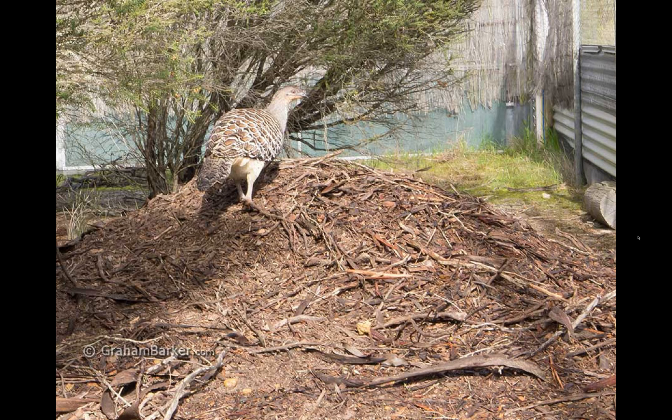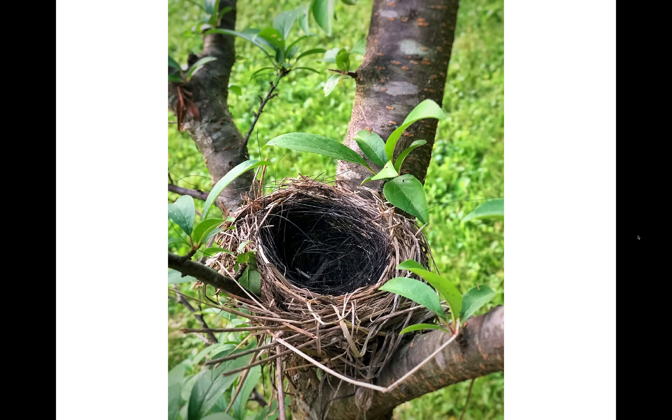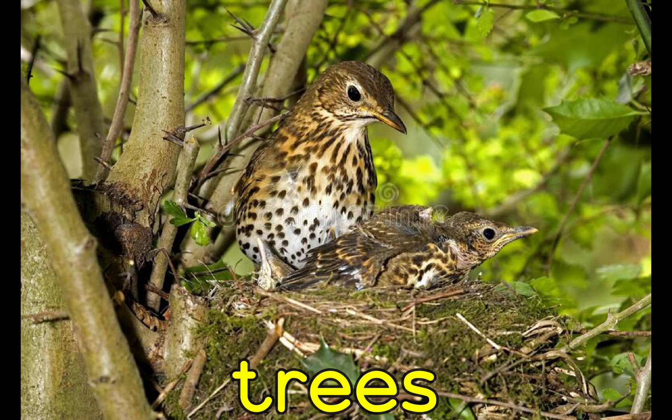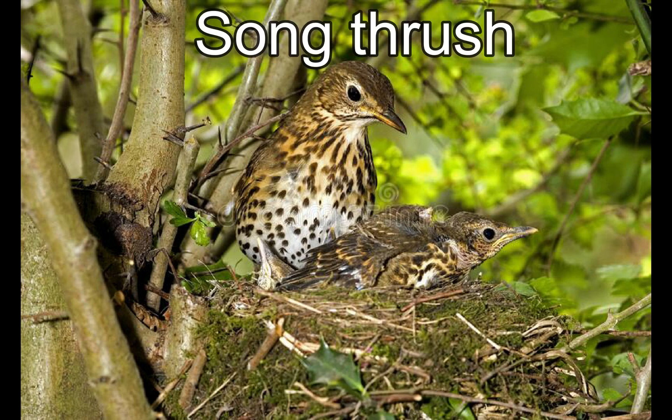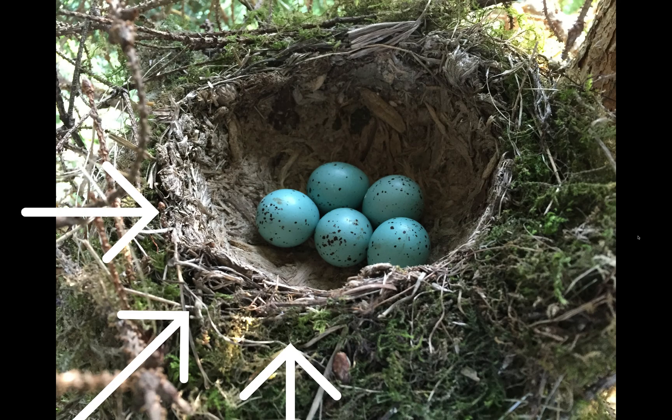Take a look at this nest — it is a huge mound of soil, leaves, and small sticks. This nest belongs to a bird called the mallee fowl. Many birds build their nests in trees. This bird's nest belongs to a song thrush. The nest is made of dried grass and is lined with mud.